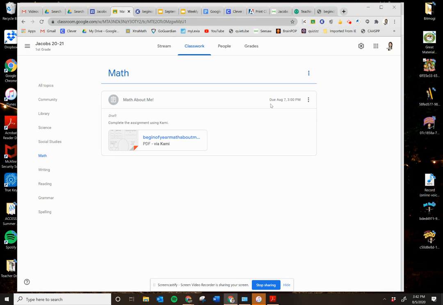One other thing I do want to point out is the due dates. This area right here tells you when our due dates are for each assignment. So it's very important to stay on top of each of those assignments that are being turned in. Everything that I assign to students will be graded. So if it is not turned in, your child will receive a 0 for the assignment. So it's very important to stay on top of what is due daily and what is due by the end of the week. Okay, so that's our classwork button.